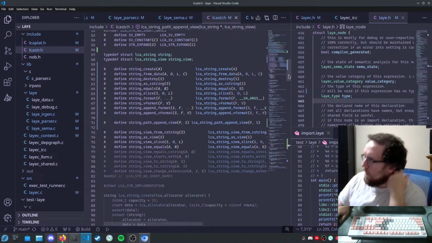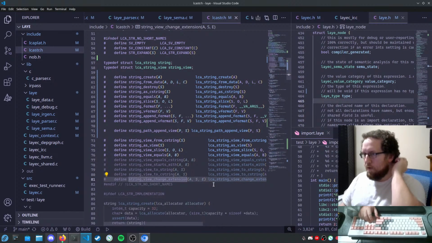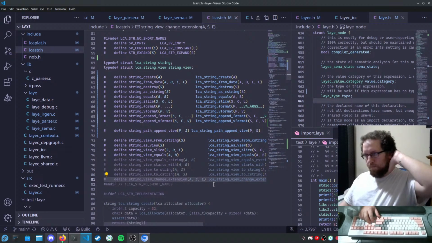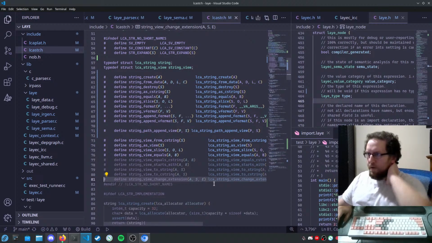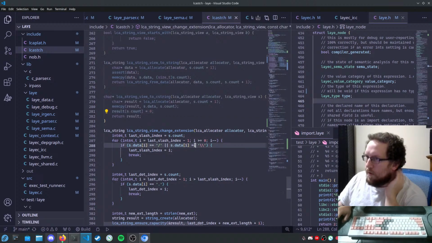Okay, so the next thing to check is we need like string view index of. Interesting, we have extension stuff, that's fine. With extension, we don't have index of. But yes, we just manually calculate the index of things here.